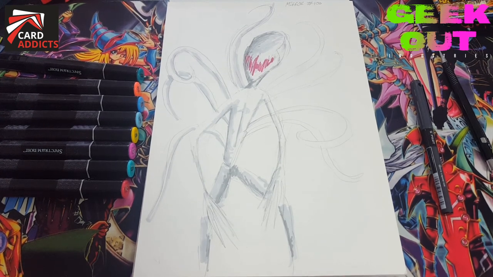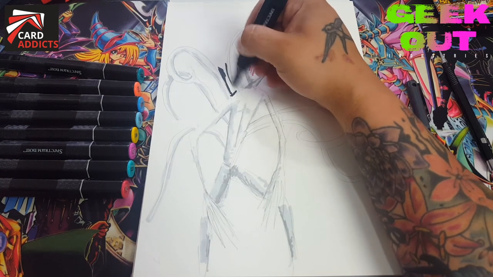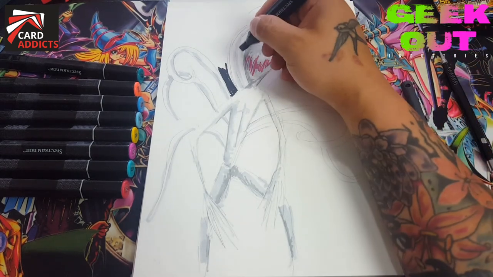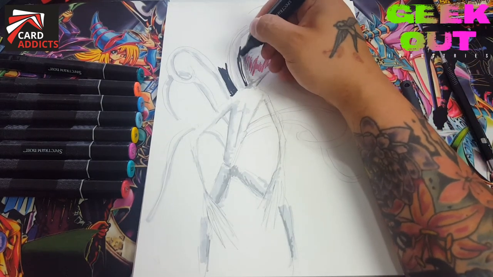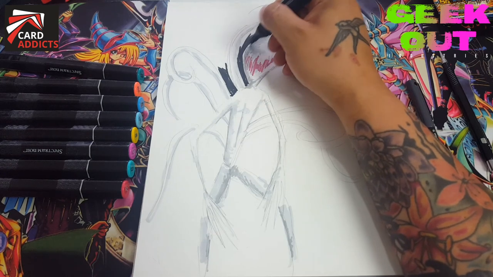And then, as you can tell, I just want it dark in the background, so I've done the main character. I can now flesh in the back and make it dark so you can tell it's living in the abyss of nothing.